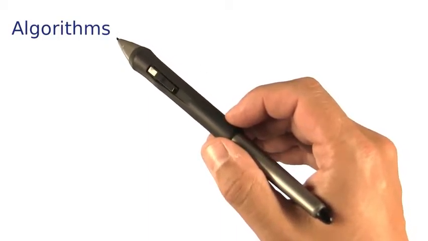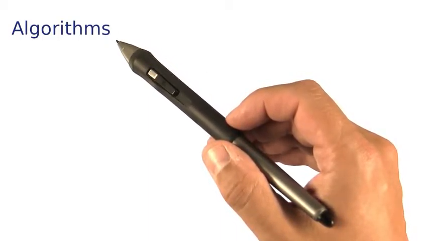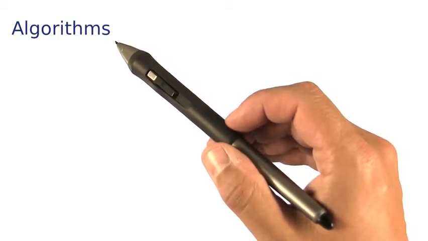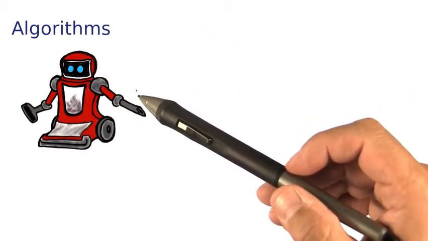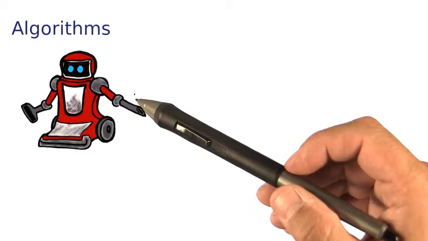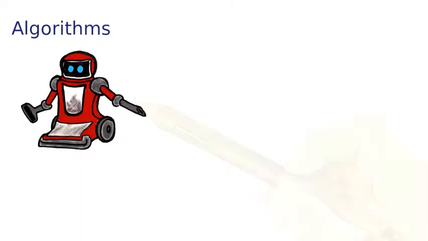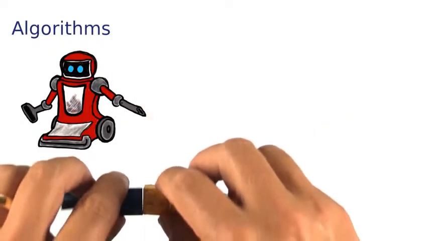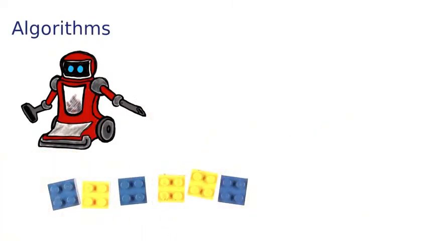You've just seen an algorithm that manipulated numbers to give you a useful answer, but I thought it would be more fun to show you a few examples that don't have to do with numbers. So here is Robbie, our home robot. A robot is a computer too. It carries out tasks, and one has to program it to do the right thing. Right now, Robbie's task is to clean up a bunch of Legos. Robbie needs to put all the blue Legos before all the yellow Legos.